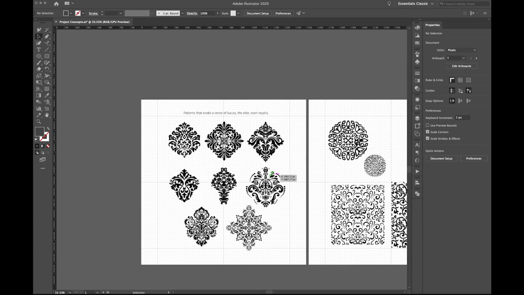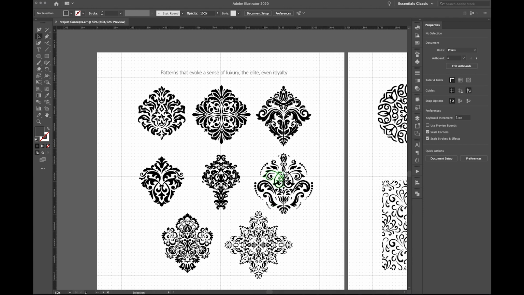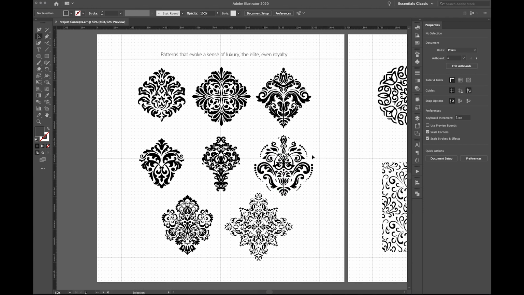So first of all, the patterns. Now I've picked some out here, the kind of patterns that evoke a sense of luxury, maybe even royalty. So some familiar patterns here, and it could be something like this that we decide for our interior designer, in my example, to put behind the letter M, behind the brand mark.